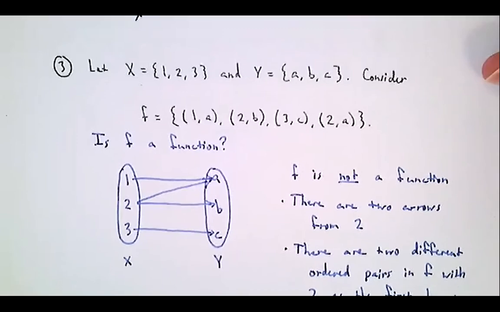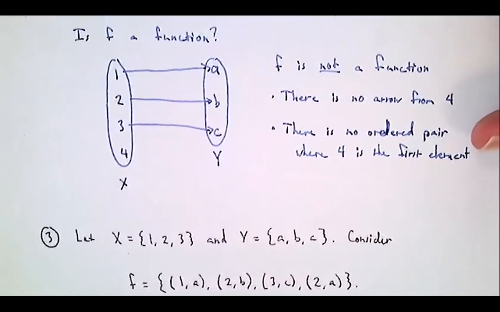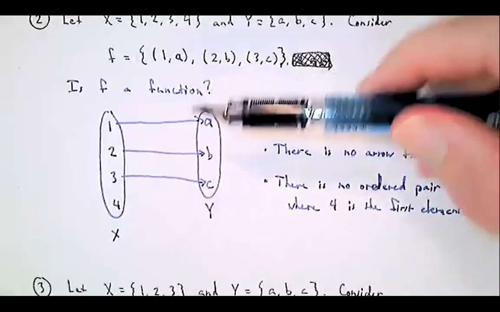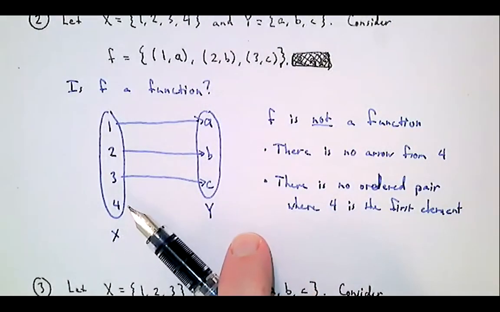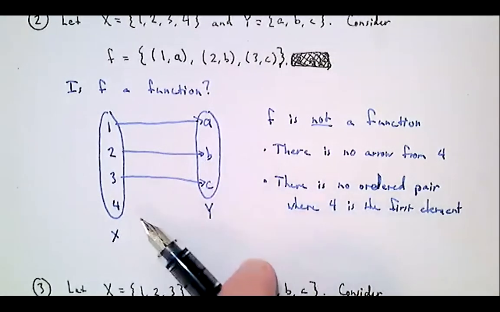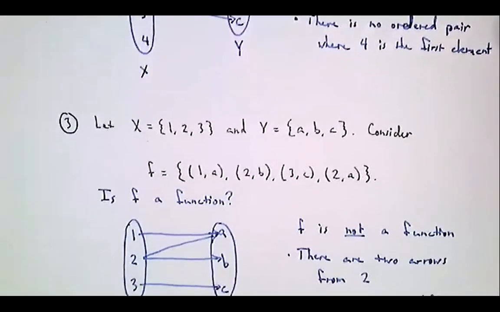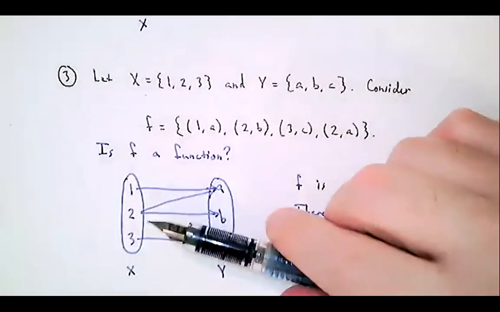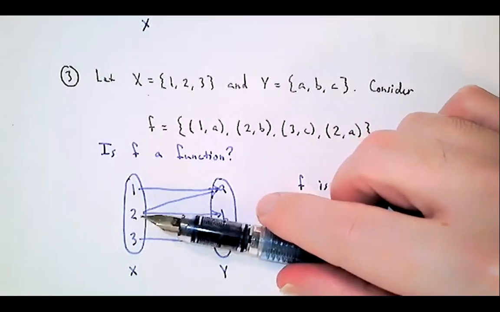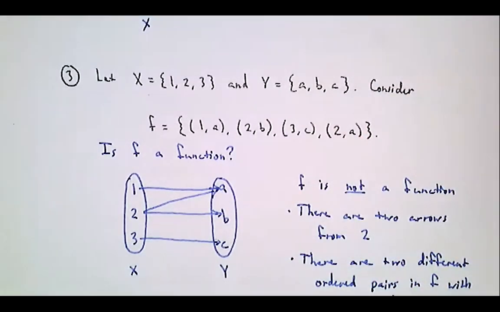Okay, so before we move on to anything else, I'd just like to point out that these are the 2 ways that something could not be a function. Either one of the elements in your domain is not paired up with something in your codomain Y, or the other way is that you could have 2 arrows pointing from a single element. You could have a single element in the domain that's paired up with 2 different elements from your codomain.